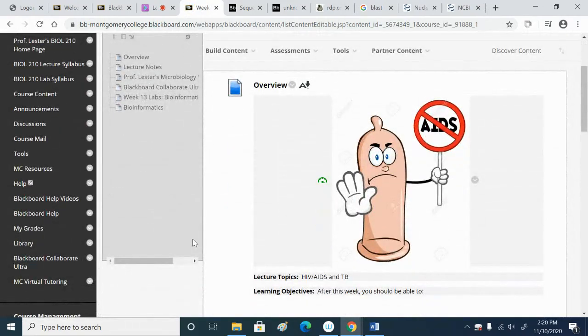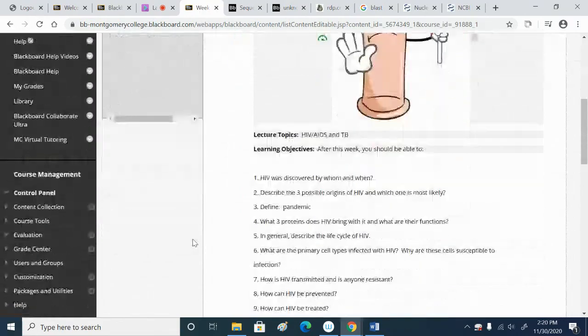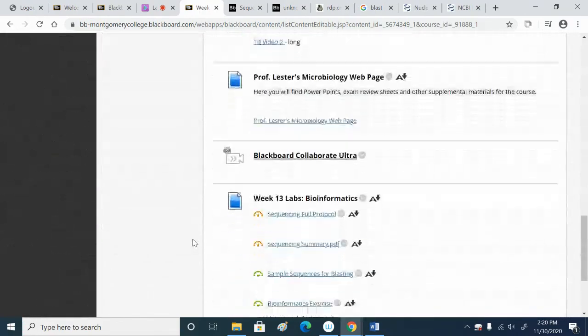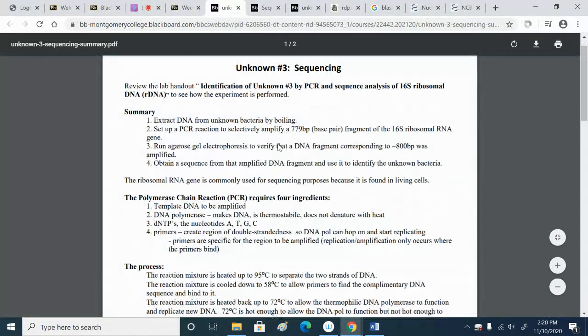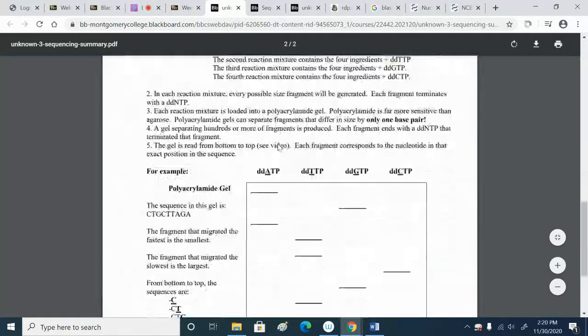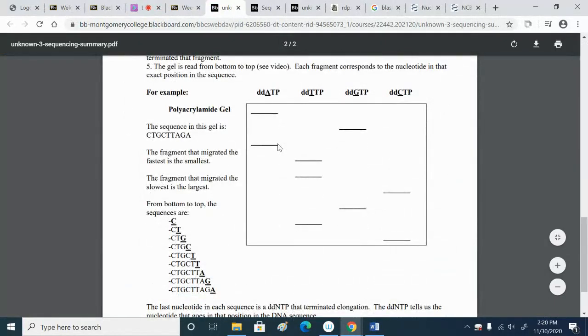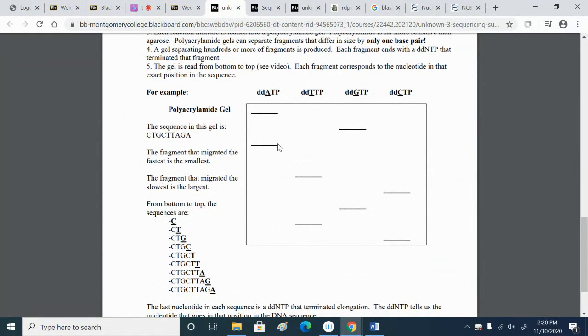Everybody like my cartoon here? So do we all understand the Sanger dideoxy sequencing, or you just need some more time to absorb and assimilate it?